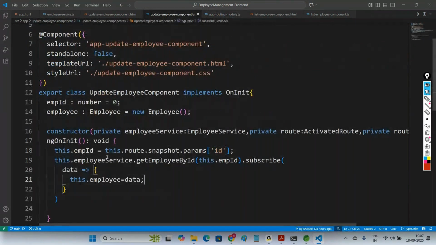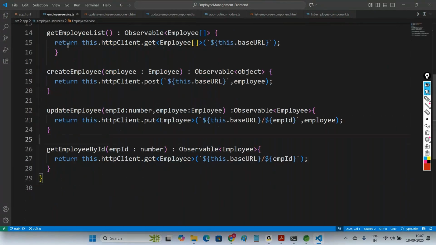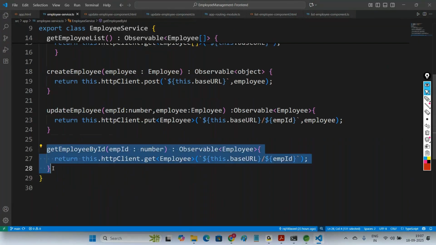So once it takes this ID into employee ID, you are invoking the service. By using this.employeeService.getEmployeeById(this.employeeId).subscribe, whatever employee we are getting, we are storing into the employee object. So it goes to the service class and this method will get invoked, getEmployeeById.